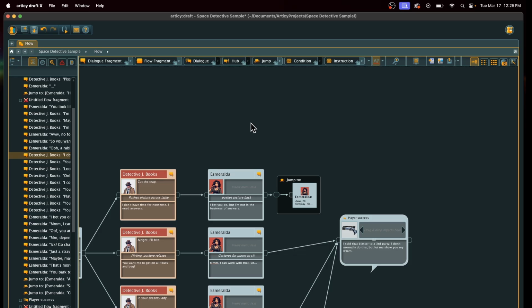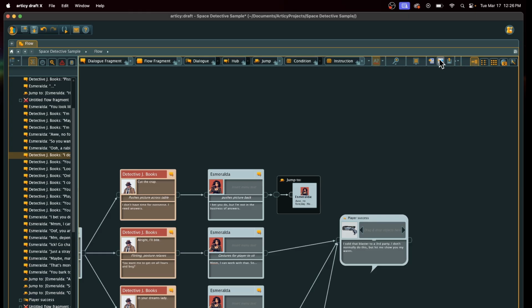So again, all you need to do is create your two characters for the back and forth. You do not have to create their locations, but I guess if you wanted to use this for more than one thing, you could. And then you can, if you want to, do the menu text for everybody, but I didn't do it for the NPC because there wouldn't be any menu text. And that's it. When you're done, you can export in different ways.